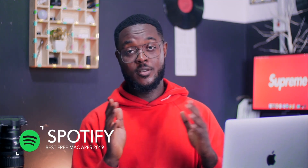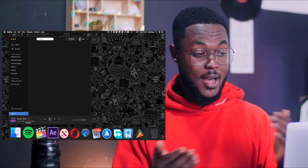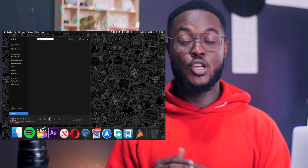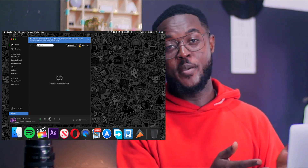So now let's move to my sixth best Mac app, and that is Spotify. I'm using the free version, not the paid version. Let me tell you why I love this app. For example, if you're using a MacBook with 128 gigs of storage, you have apps and media files — you can't afford to have music taking up a lot of space. That's where Spotify comes in. You can stream music from a number of artists. If you're using the free version, some ads are going to pop up and you have a limited number of skips, but I don't think it's that bad. I usually play the ads and listen to Spotify for free.